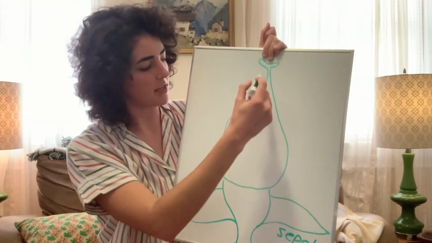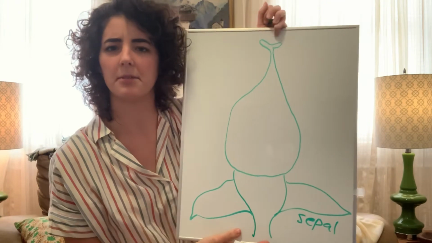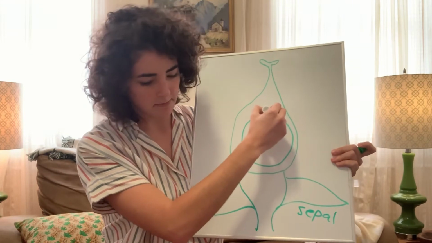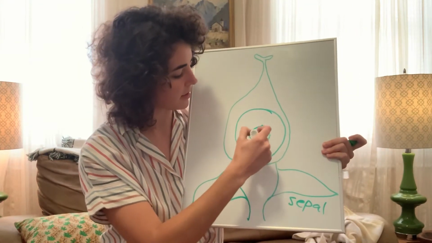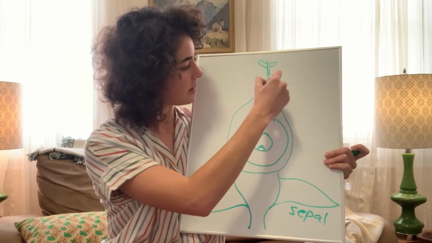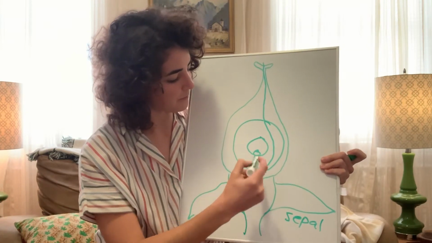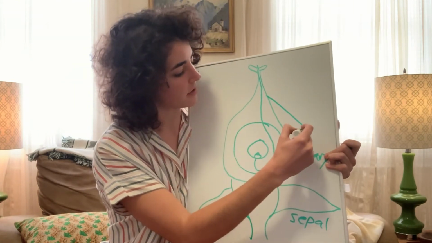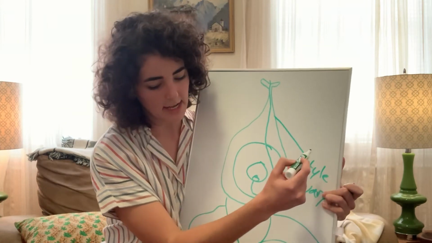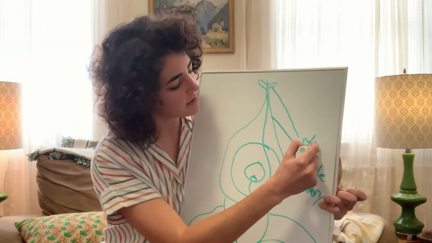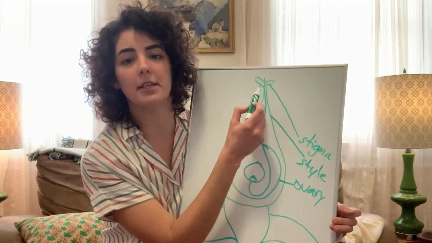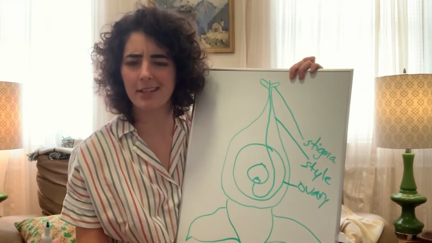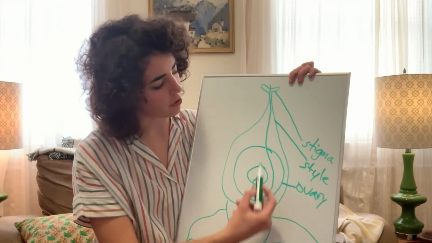So this is the female structure of the flower. It's a little wonky. That's okay. In here you've got the ovary. This is connected to the ovary. This is the style, the long neck of the female reproductive part. And then this is the stigma. That's where the pollen needs to land to travel down the style to get to the ovary. Where is the pollen? Let's find out. So this is the female part: the ovary, the style, and the stigma.